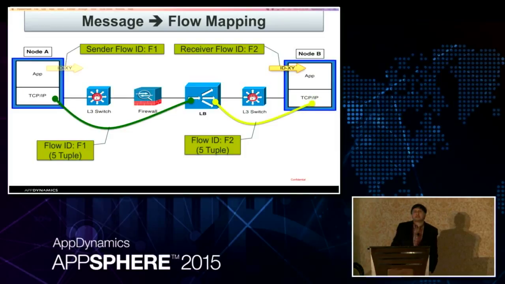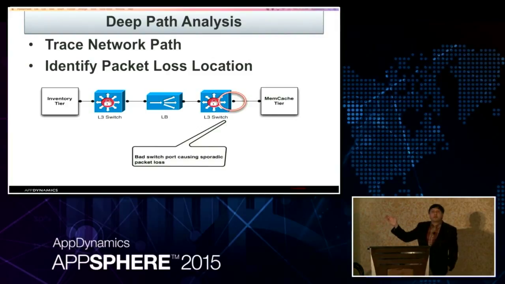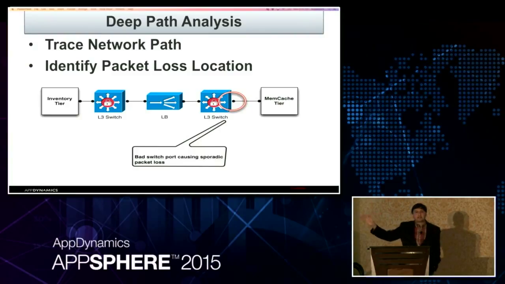And yes, please. Are you talking about L2, L3 topology? That's something we've talked about. In fact, let me switch to that slide here. This is what we call deep path analysis, where we can inject synthetic traffic from a specific node to its destination node. This is L3 TCP traceroute, and we can map all the hops. This is on our roadmap.